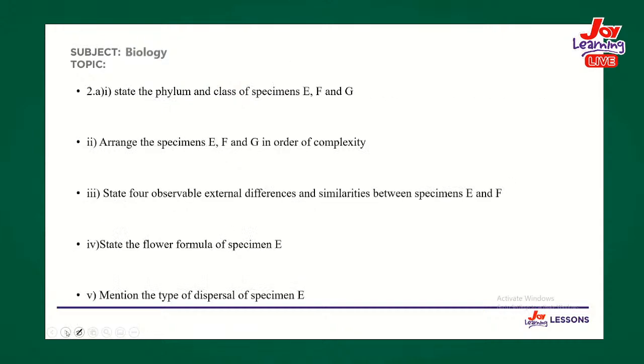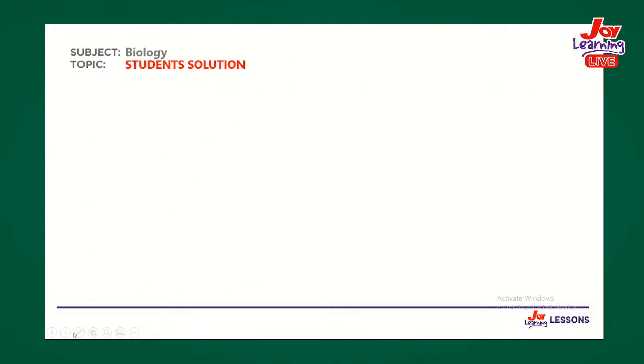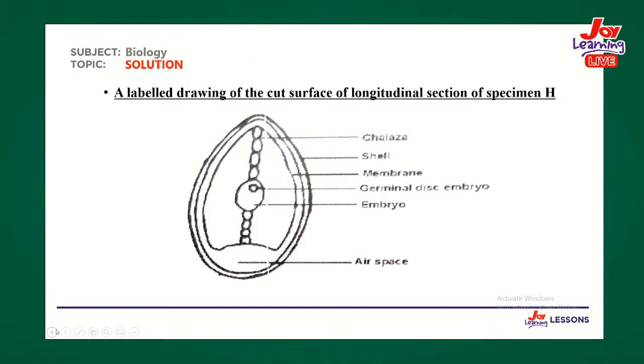So I'm going to show you a drawing of this. This drawing was what students usually do. So I brought the wrong one for you to see. When you crack a raw, uncooked egg and let the content out onto a bowl, you see the chalaza. But when you cook the egg, there's no way you see this chalaza. If you draw it, then we know you didn't observe what we gave to you. You are drawing from a book or from your head. So you can't have a chalaza here.